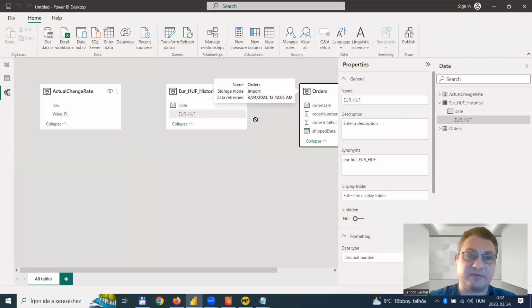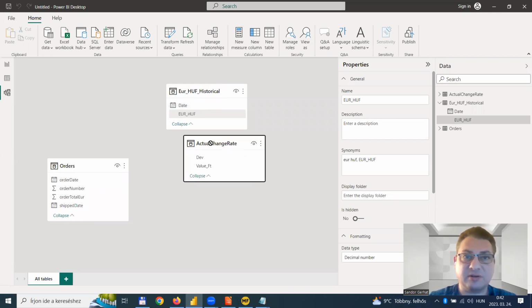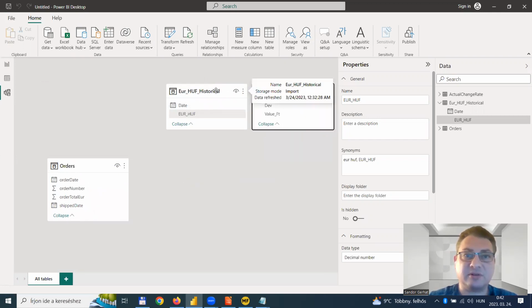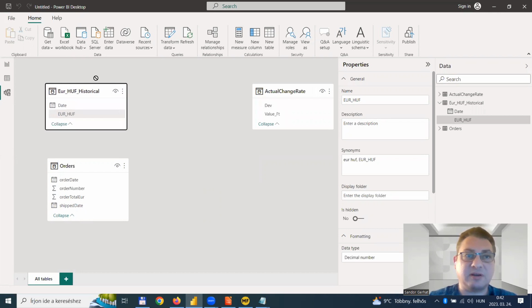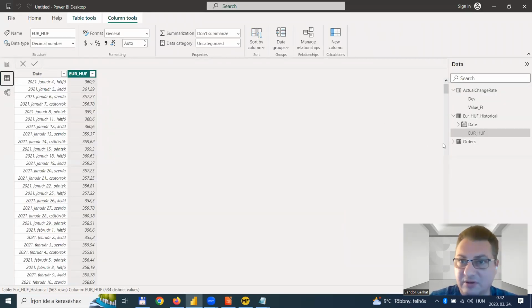So we have 3 tables, the share change rate and the historical change rate also. And I want to check the data before I make a connection between these things. So I go back to the model data view. I click on orders.